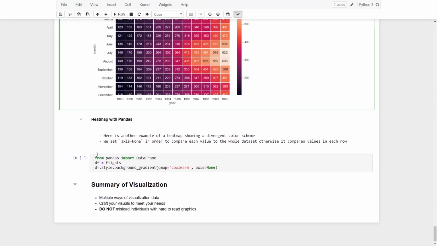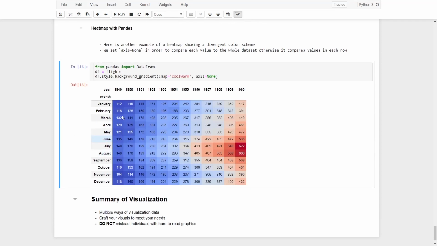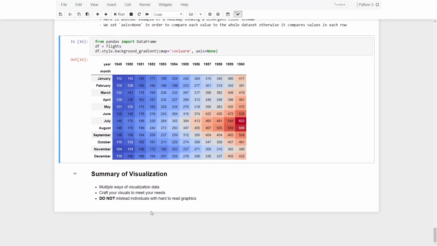Now we can flip that around and adjust the color scheme here, and this time we're going to take the power of pandas and just set the style for our gradient, and we get the same look and feel here. What we have is our low values, which are showing up in white text, and the blue value going to our high values that are shown in red. So it shows that the more intense the value, or the higher the count, the darker the value.